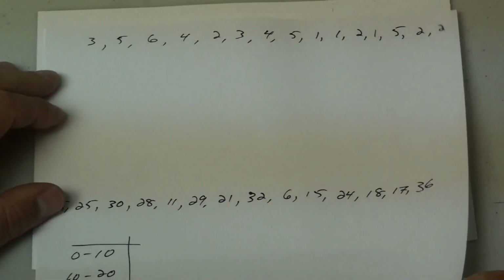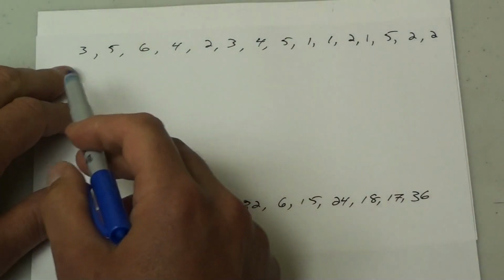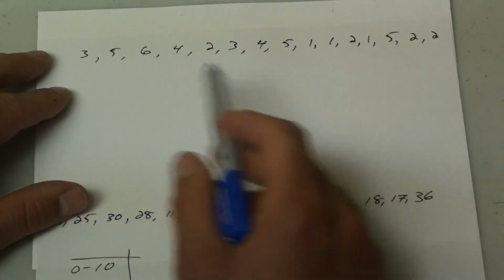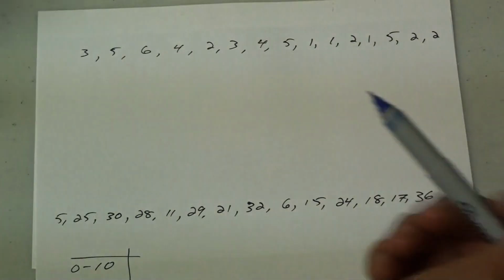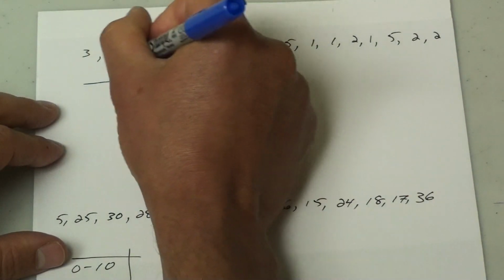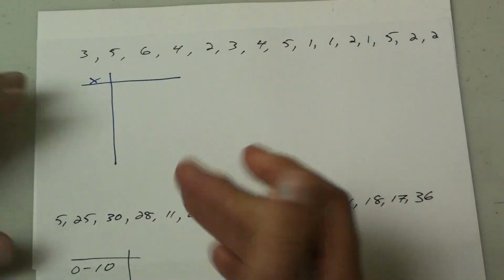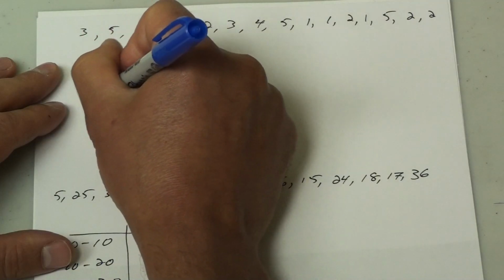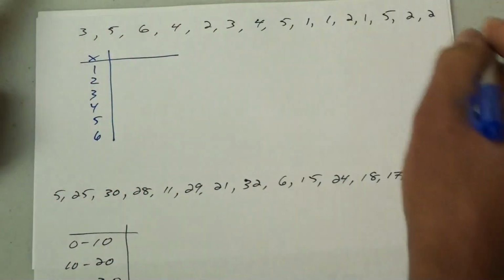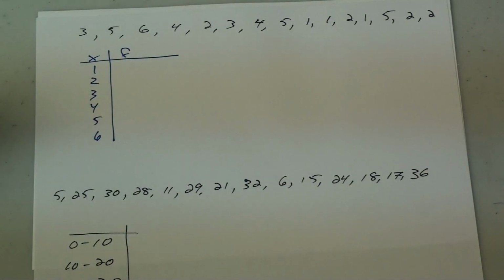Okay, so a couple of examples to illustrate these things. The first one, I have just a series of discrete numbers, and they're all relatively similar. You have the smallest numbers being ones and then goes up to 6 as being the highest. So we can just set up a basic frequency table for that. So when I set up my frequency table, I want to have x values, x being the variable I'm keeping track of. And I had 1, 2, 3, 4, 5, and 6 being my possible numbers. The next thing I want to have is the frequency, as in how often do they occur.